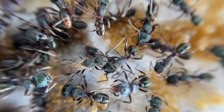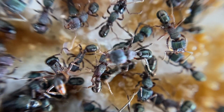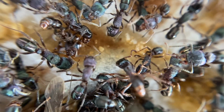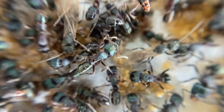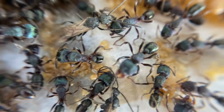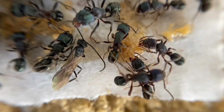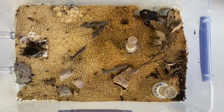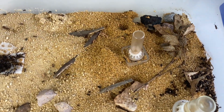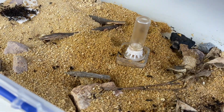There seemed to be lots of them just teeming over the dead ones in the corner here as well. So I gave them some nice syrup and a bit of sugar water, just a little bit of a treat to try and get them going again, because I'm just not sure what is happening with this colony. The outworld has been quite dug up and quite messy for some time as well, so I thought perhaps I do need to change up that outworld. As you can see here, what a big mess. They've dug into it lots and lots of times, and perhaps they just need a little bit of a change.